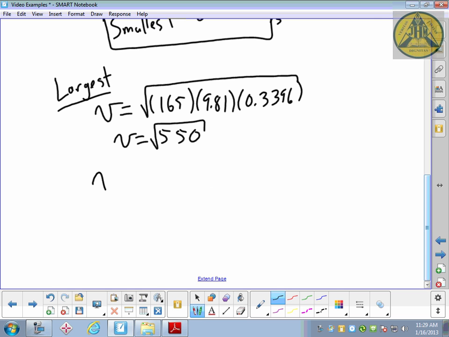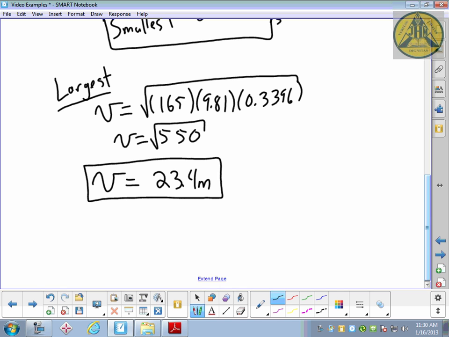So that largest possible speed, which would happen if you're up in the top of the bank because you're going through the biggest radius, works out to be about 23.4 meters per second. So if you're up high, you can go a little faster. But if you're up high, you're going to have more track to go through. So six of one, half a dozen of the other.